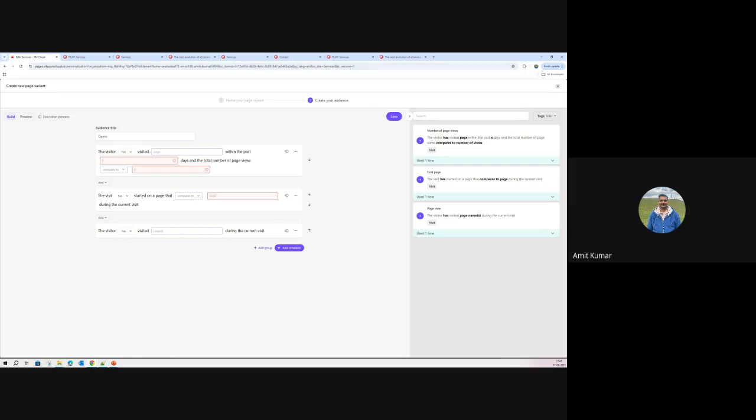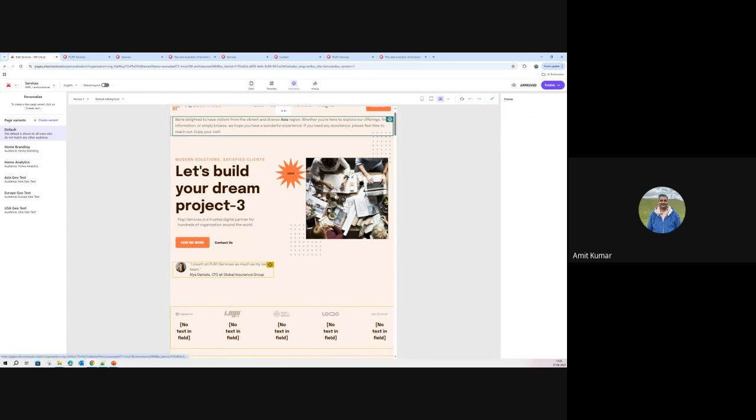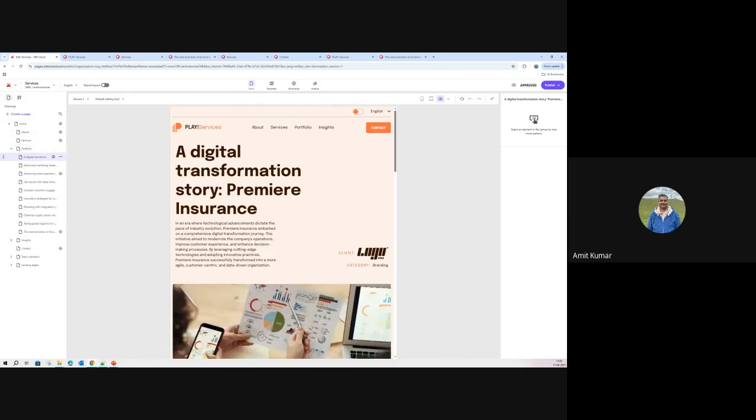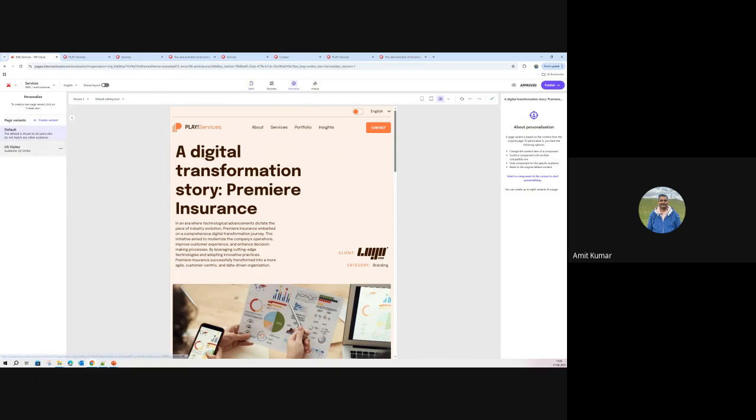I have implemented it in one of the pages, Portfolio.